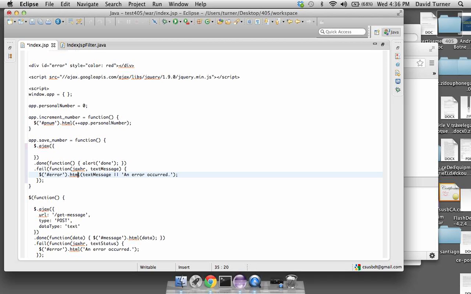So we want to report the error message, and there is an error div here, and we made the color red. If there is an error, then we insert using this HTML function. That's part of the jQuery object wrapper. We pass in the text message. Of course, if that's undefined, then we're just going to say an error has occurred.